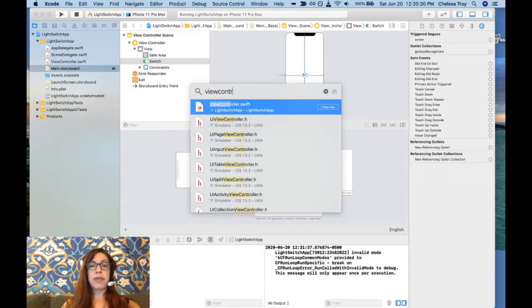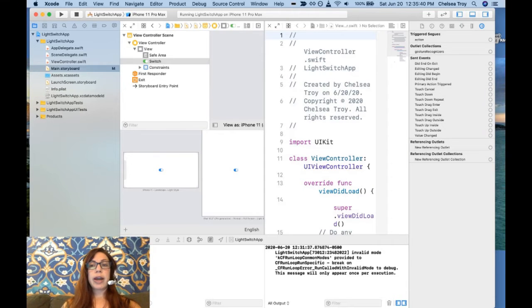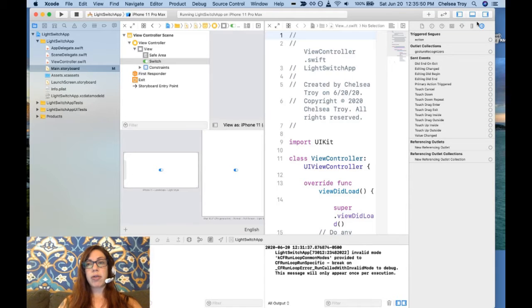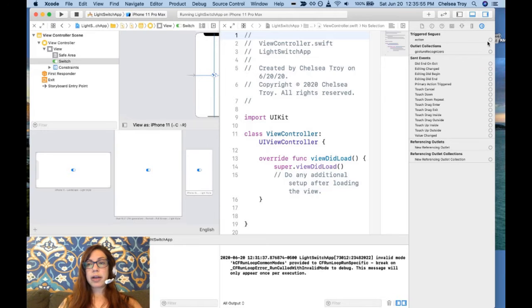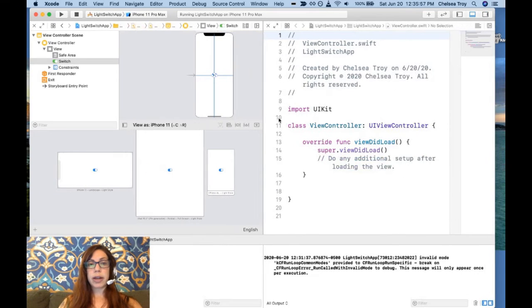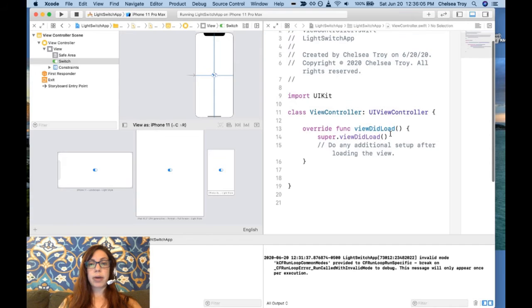I want to be able to see my view controller file open next to my main.storyboard file. So in order to do that, I'm going to use the key binding Option Enter. That opens the file that I want to open on the right while leaving my other files open on the left. This is starting to get crowded, so I'm going to go to the upper right-hand corner and I'm going to hide my file inspector and my connections inspector on the right. So now I don't see my menus. I only see on the left my main.storyboard and on the right my view controller.